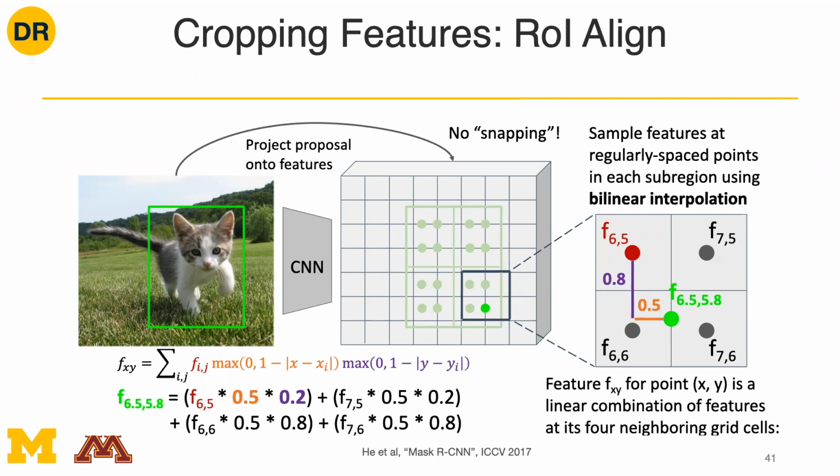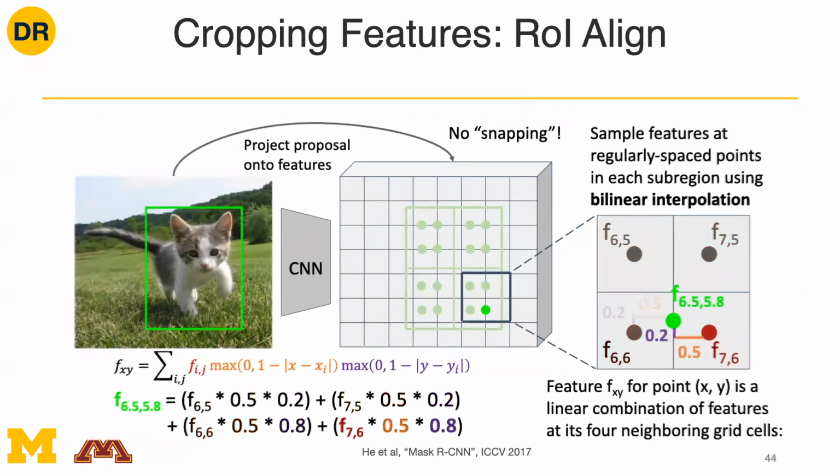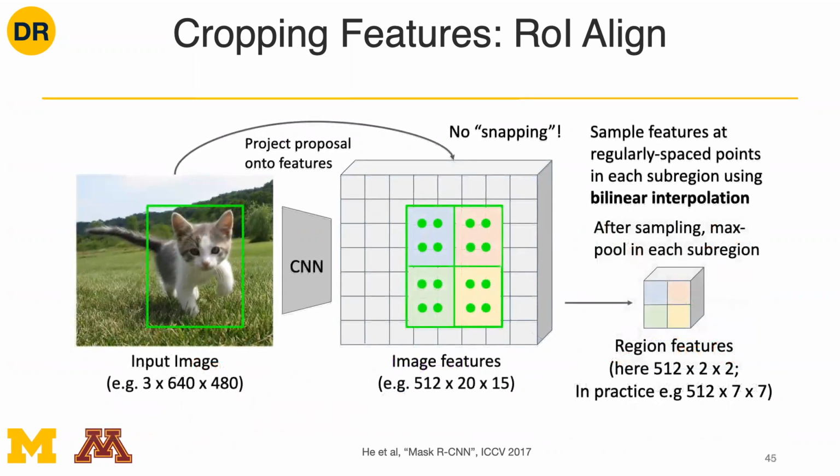Does this happen before the max pooling operation? You mean the non-maximum suppression operation? I see we have 4 of these points per region, so with these regions, would we then be max pooling? Yeah, so you will get features for all of these green dots using this map, which means you'll have all the values right now, and then you can do a max pooling on these 4, which would give you one particular feature.